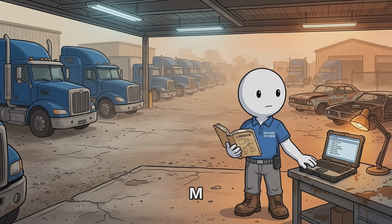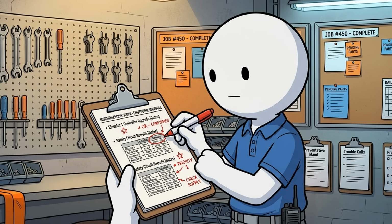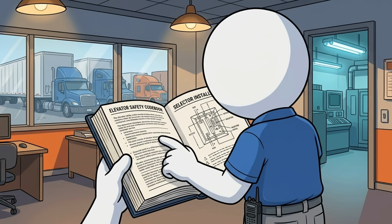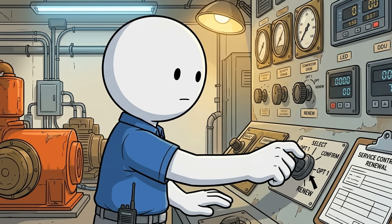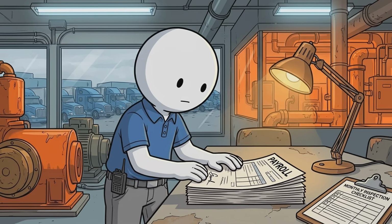You learn the elevator safety code, A17.1, first written in 1921 and rewritten ever since. The inspector's license costs $1,295, and you pay it so you can sign off your own work. Your tools are estimating software, a codebook, inspection forms, and a fleet of trucks you bought one at a time.